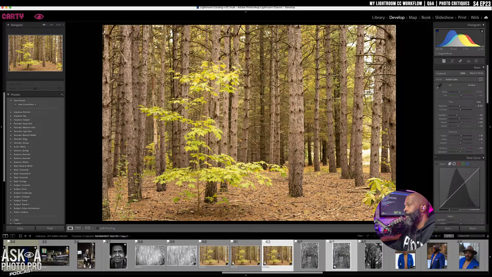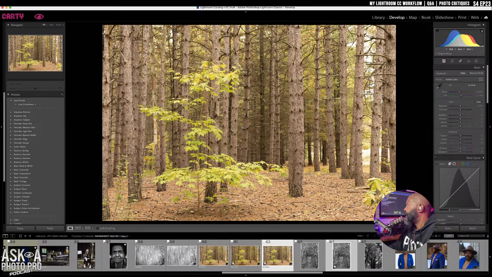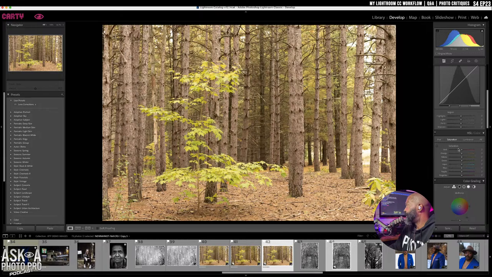All right, so here is another virtual copy. The settings we've reset to zero. I shot this in camera black and white. So, on a color photo, we come down here to our HSL color sliders. And while we're on saturation, what we do is drop all of our saturation from all of our colors down to minus 100. It's not actually zero, it's all the way down. We still have a color file. So the first thing I do is that, which is take all the color out of my image.